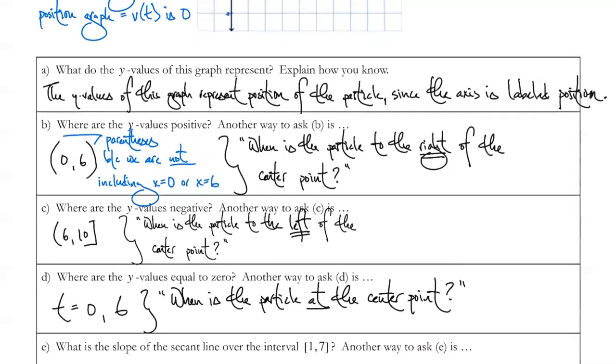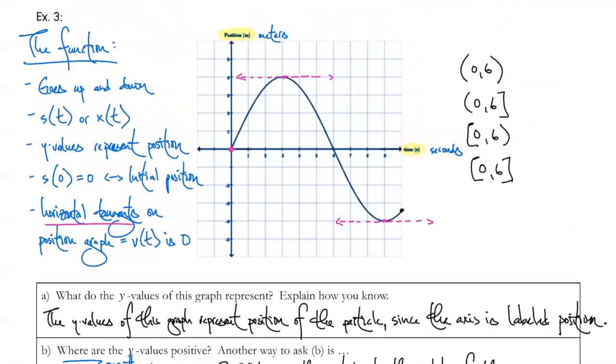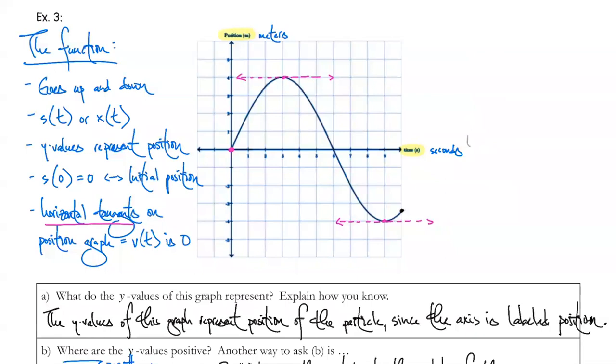So why are we saying all of this, right? I think, Abby, you bring up a really good point. Like, I'm telling you this, but how do we know? Okay. And so let's go back up to the graph for a moment. All right, I'm going to erase the interval notations over here.